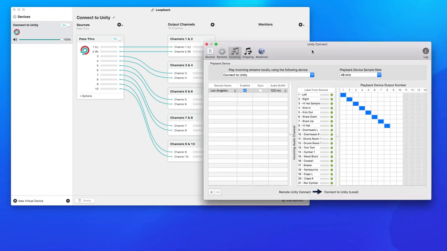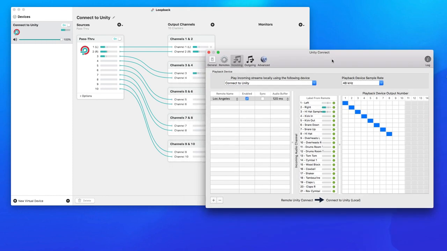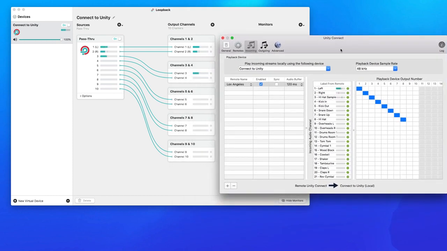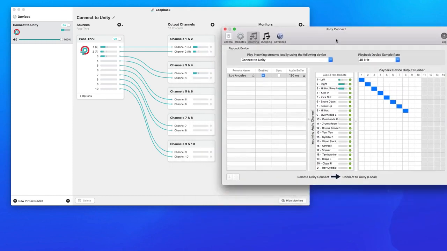And I think the song just ended, so I'm waiting for the song to pick back up. Here we go. So this multi-track song, I am now sending the audio. I've done a 1-to-1 mapping here, 2-to-2, 3-to-3, and I am sending all this audio that I'm getting from Los Angeles, and I am routing it to Loopback. And so now all this audio is in my virtual device.